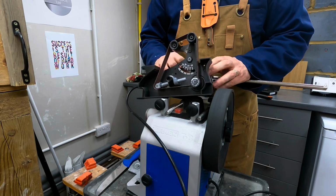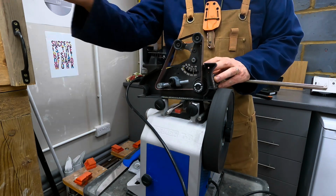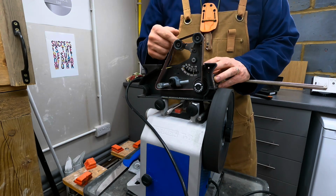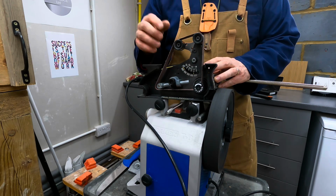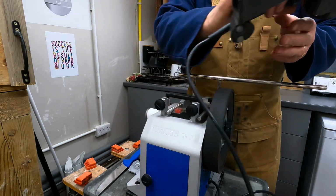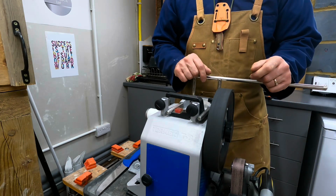Work Sharp. I will be honest. When I got it, I got the full set of grits from extra coarse up to extra fine, and then I also got the two stropping belts. One you can put the red compound on, one you can put the green compound on. I've never really found much success with honing with the Work Sharp. I mean, it works and you get pretty good results, but in terms of ultimate sharpness and particularly the longevity of the sharpness, I've just not found the magic touch with the Work Sharp.